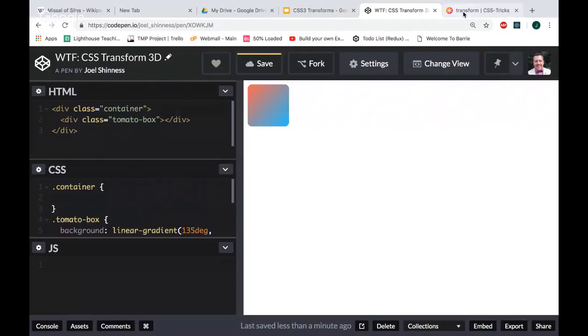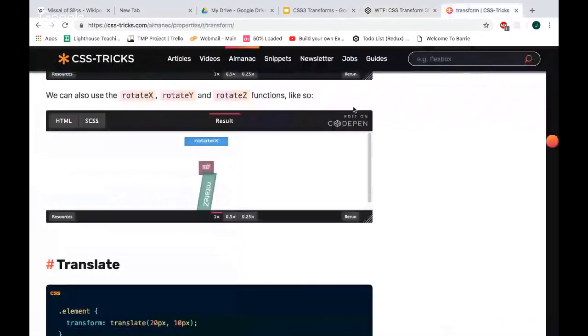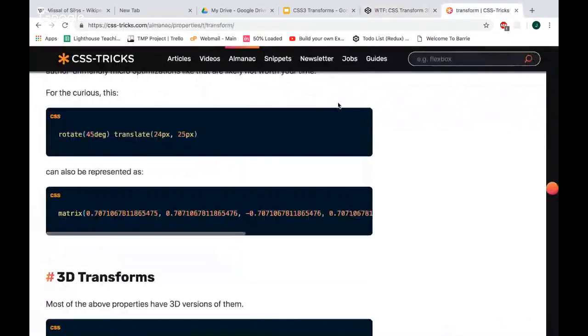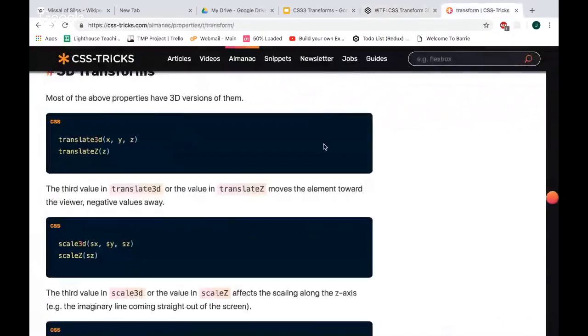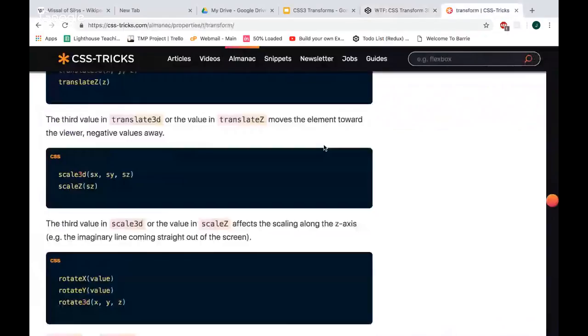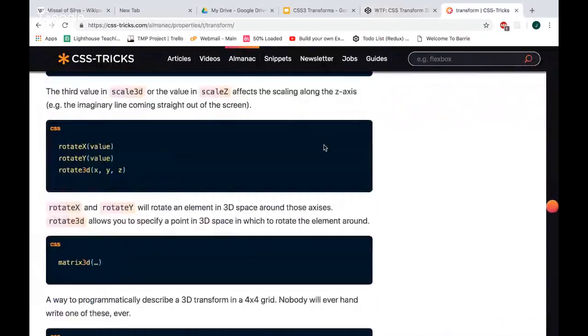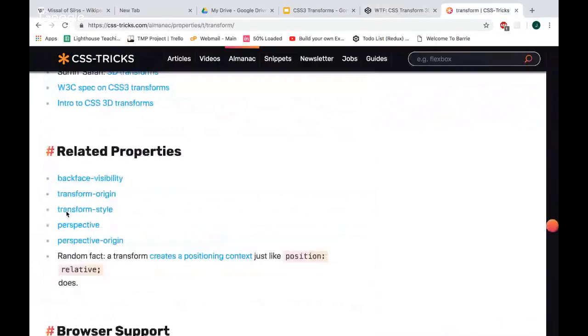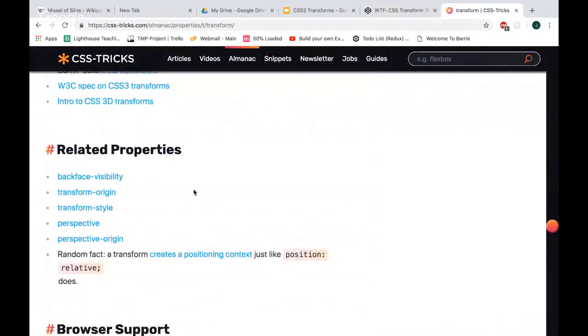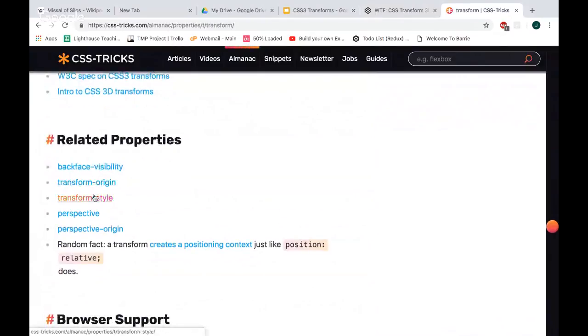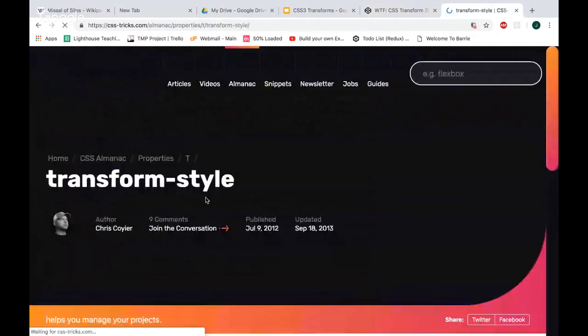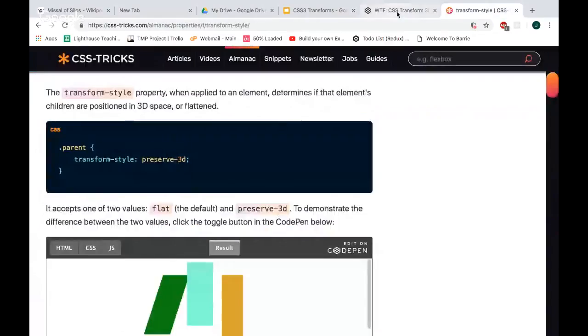And I'm going to double check that I'm writing this right. Yeah. Because here, now we can get scale 3D, scale XYZ, rotate 3D, rotate XYZ, matrix 3D, perspective, and we have transform origin, transform style. I'll get to that in a second. Backface visibility. I think, yes. So we can say, hey, actually, I want to do 3D style transforms.